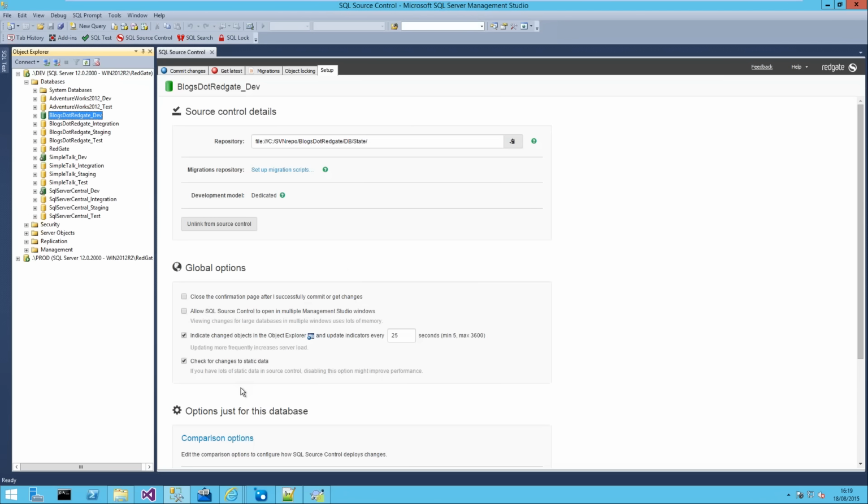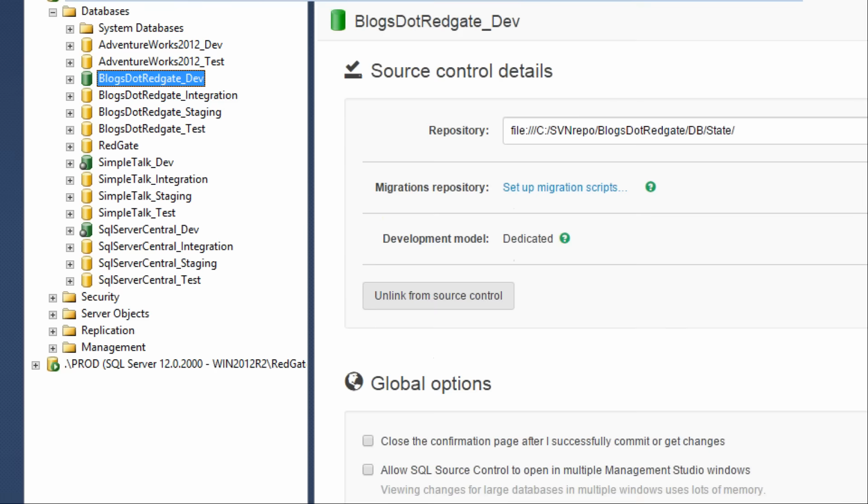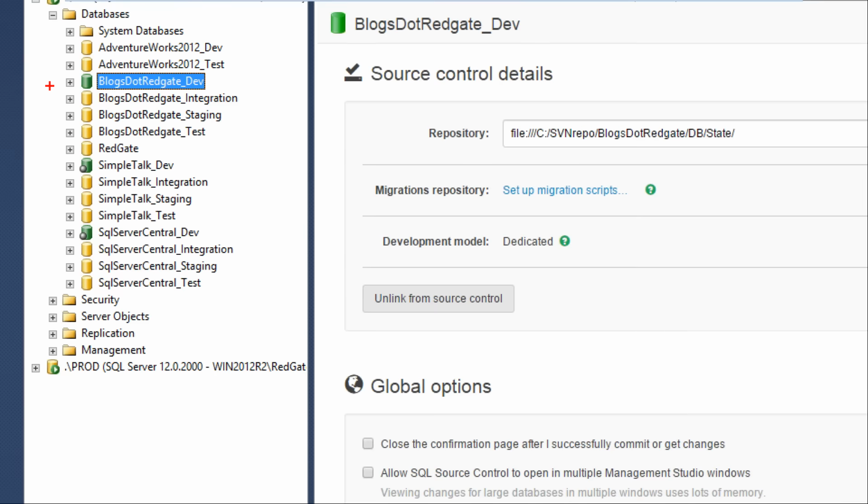So here's generic Management Studio. I'm going to zoom in here to the left, my Object Explorer. So I've got a bunch of databases here. They're all in one instance only because I'm trying to make this demo simple. If I'm switching back and forth between a bunch of machines, it gets confusing quickly. But ideally, you can see here I've got my development environment, my integration environment, my test, and my staging environments. They're all in one instance, but they're all separate databases.